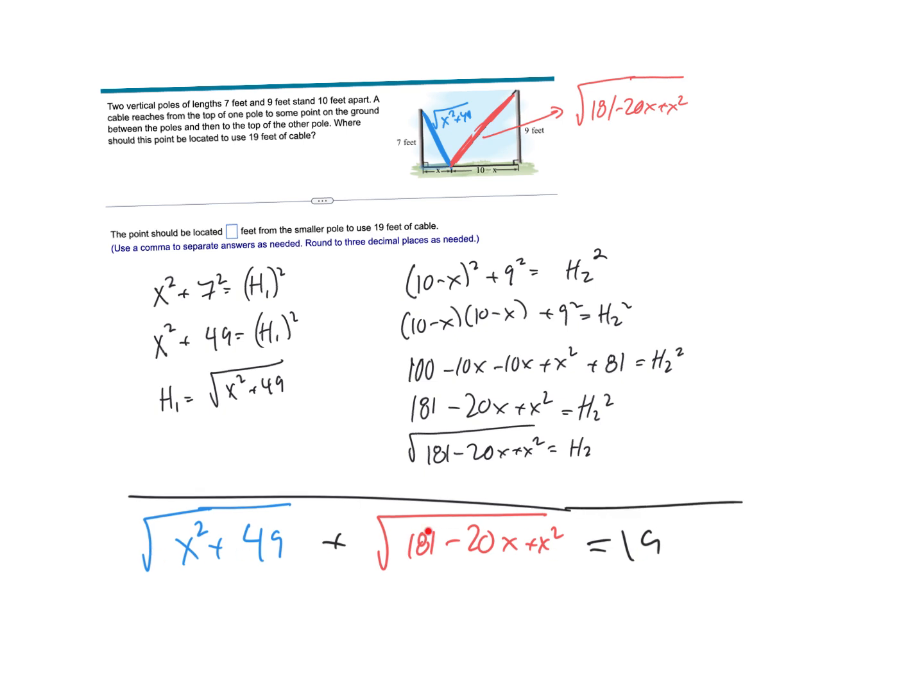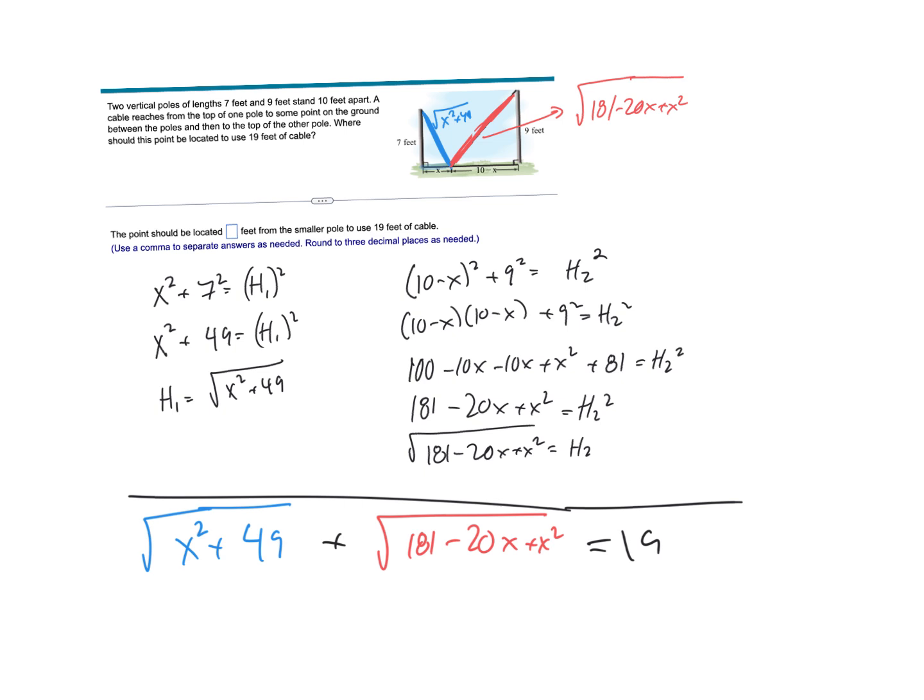Basically, the way that we need to undo square roots is by squaring them, okay? If I want to, I can square both sides of the equation here. Remember, I would have to FOIL this out. It's usually a little bit easier if I only have one square root on each side, even though if I subtract something, I'm still going to have to use FOIL, like over on this side, but you can absolutely, if you wanted to, just square both sides from here. I'm not going to do that.